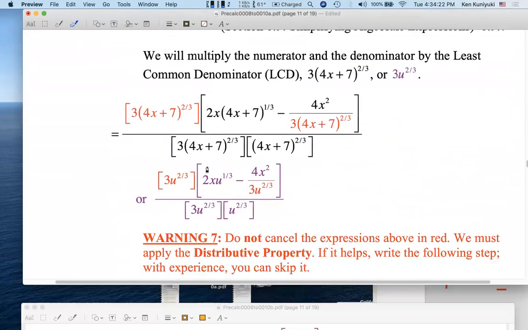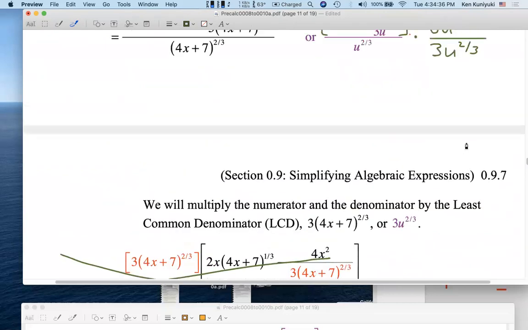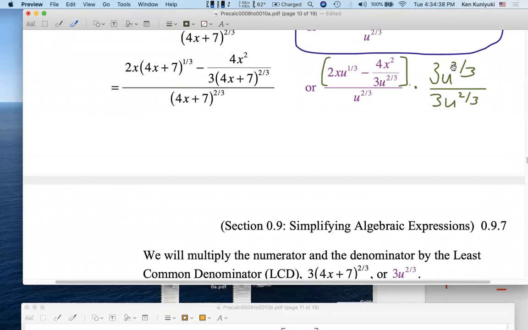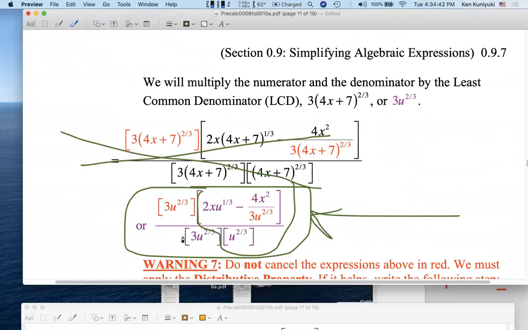All right. Now, in this version here, I substitute. In this version, I don't. So let's ignore that part. Okay, we definitely want to look at the substitution version over here. All right. So what I did was I took that fraction I just showed you, okay, this over here, and I'm putting the 3u to the 2/3 factors over to the left. Okay, that might make things easier.